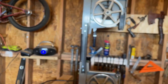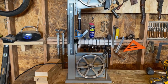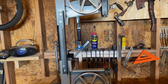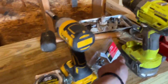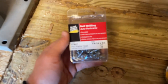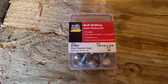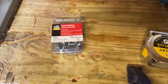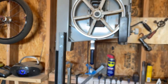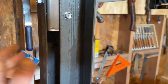I just want to really get it up and running with the right size blade on it, and see if the motor has enough power. That's really going to be the biggest variable here. But yeah, so pretty easy. These are the screws I used if you're interested. There it is. I just got them from Tractor Supply. Same with the steel. So only about 20, 25 bucks in material, something like that, to extend it. So yeah, we'll see how it works.